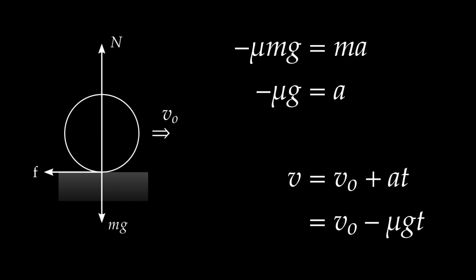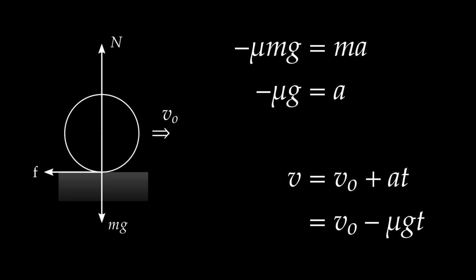Here I will put a negative sign, and I'm putting that negative sign there for the friction because the friction force is acting in the opposite direction of motion, which I choose to be positive. So the positive direction is to the right, the friction force is directed to the left, and so I put it negative in my Newton's second law equation. It is mass times acceleration, and then I get a rather familiar result, which is that mu mg is equal to m times a, and the m's cancel such that negative mu g is equal to the acceleration of the bowling ball.